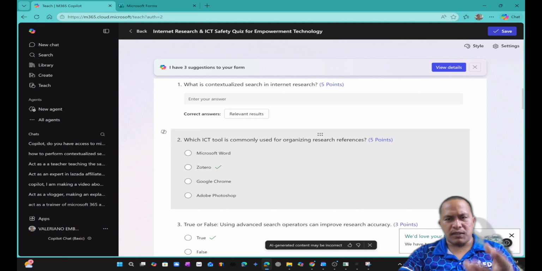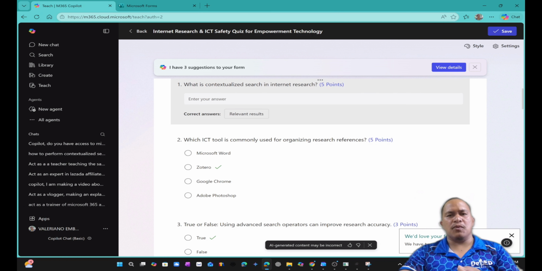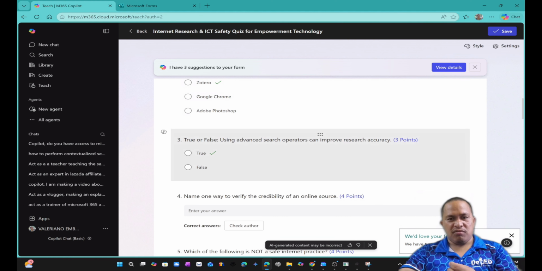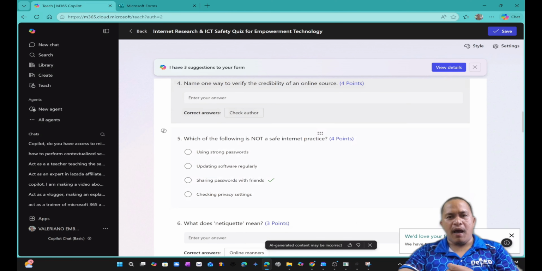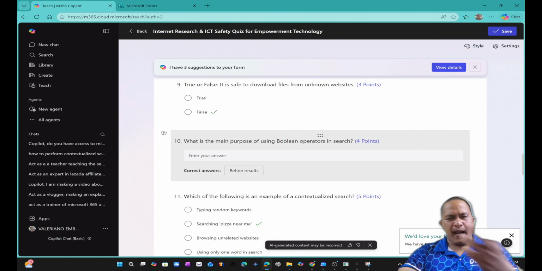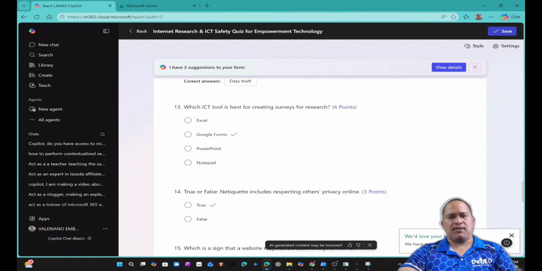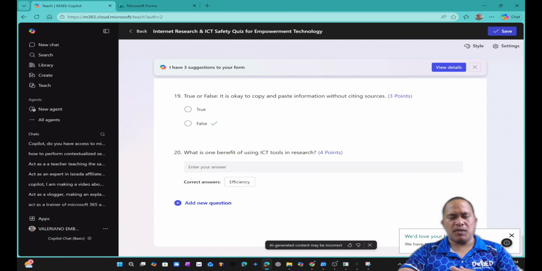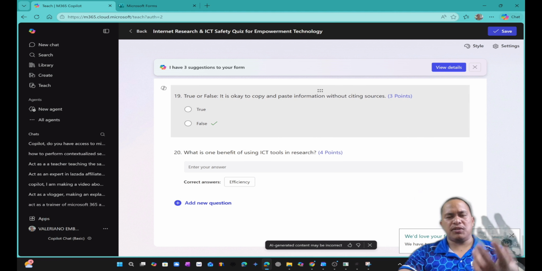So, what is contextualized search in internet research? So, 20 questions, okay?